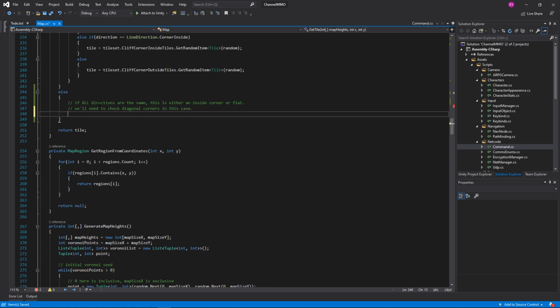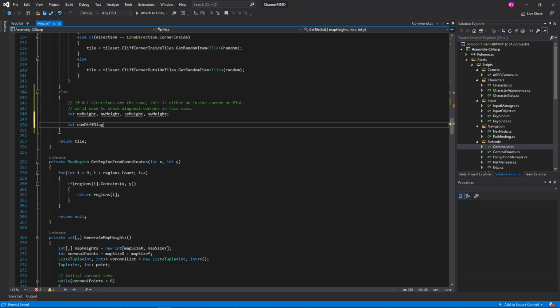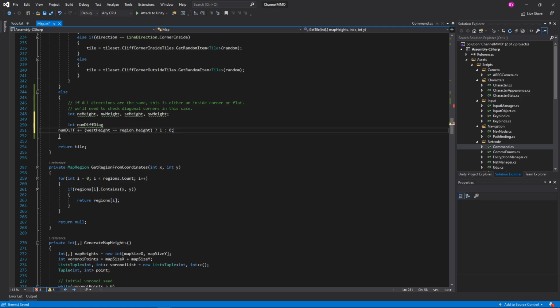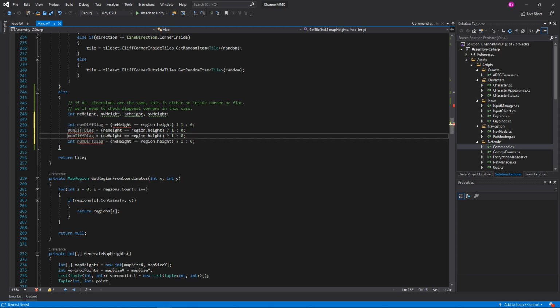Okay, so sadly we can't really do the same thing here that we just did up above. It's just not going to work. So we're going to need to do int neHeight, nwHeight, seHeight, and swHeight. Excellent. We'll also declare an int numDiffDiag, which is going to be basically exactly the same as this. We'll say that this is equal to this for right now, and this will be neHeight. Then we'll copy that a couple times, get rid of the int, put in a plus here, and instead of this being neHeight, this will be seHeight, as well as nwHeight and swHeight.